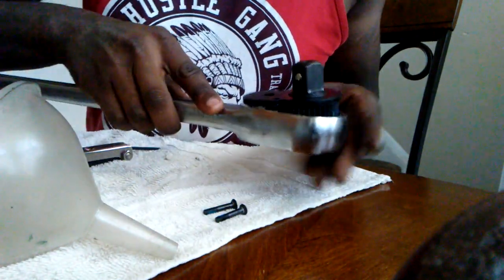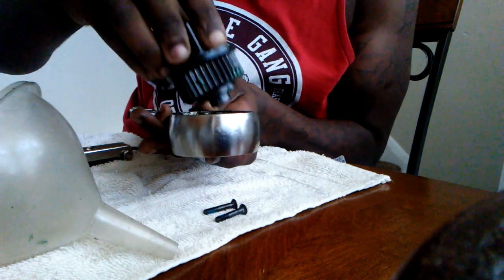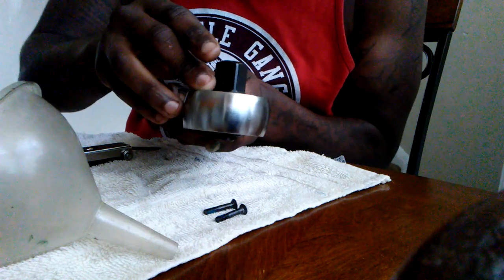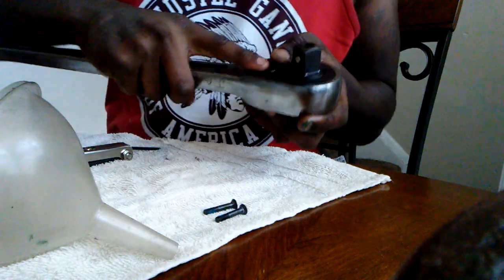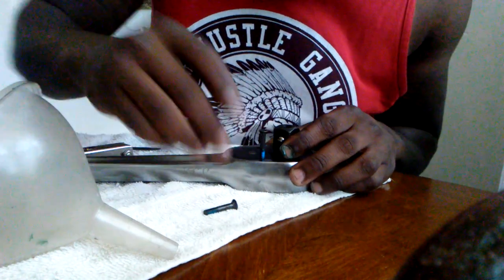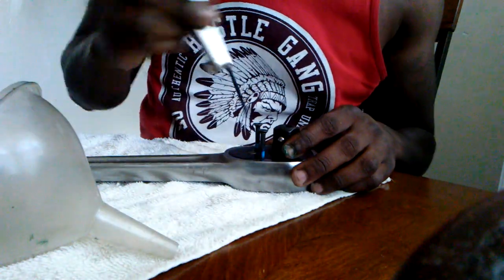Alright, so to get this back in, I'm gonna set the switch to the middle position. Sometimes you have a problem. If you don't set it to the middle, then it'll fall right in, boom. You got it back in. You drop the screws in. Yeah, these are a 1/8 inch, 1/8.